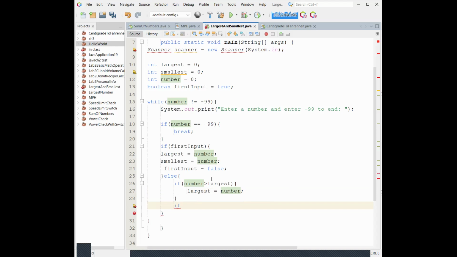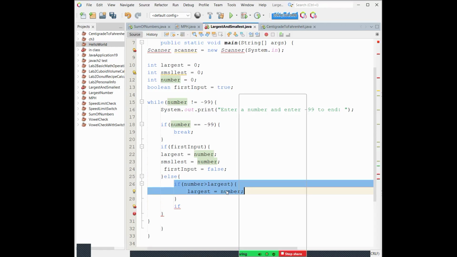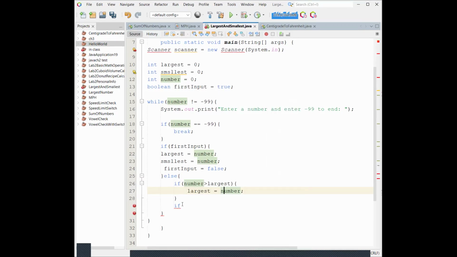Now we're basically going to do the same thing for smallest. So I'm just going to copy these two lines real quick so I don't have to rewrite everything, and switch out the names. It wouldn't be largest, it would say smallest instead of largest, and the sign would be flipped.